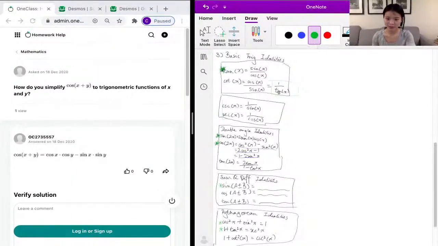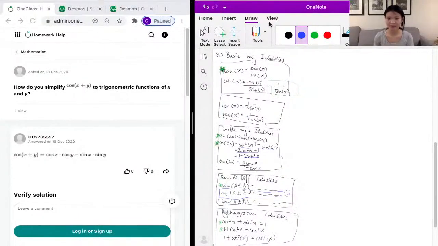We actually literally just covered it. Let's use another color of ink. Let's use blue here. We basically just covered it over here, though I guess we didn't write it out. Again, as I've said before, the sum and difference identities are seen quite commonly, and this can be found using them.